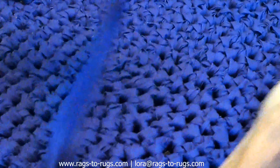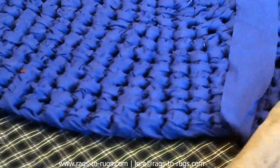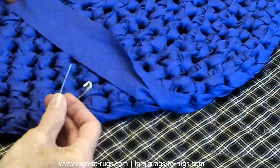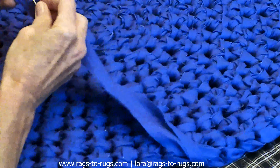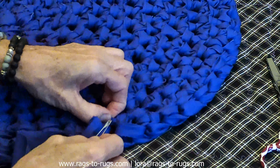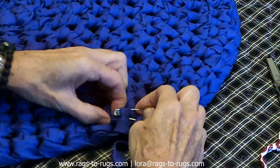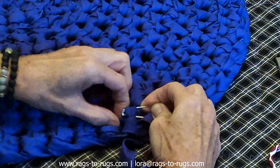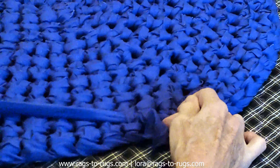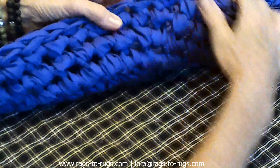I'm going to turn this over now and we're going to use our jumbo safety pin. I'm going to fold this over, insert the safety pin, and we're going to start feeding this through the back side loops over here. I recommend that you go through six stitches in one direction. Just use that safety pin to feed it through, making sure you don't get too tight and allow that smooth transition on the front side.